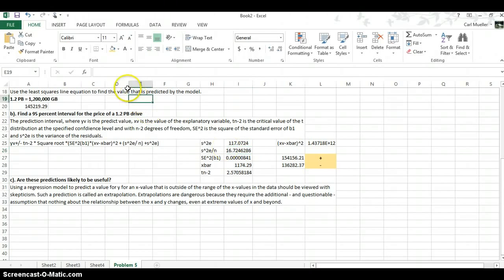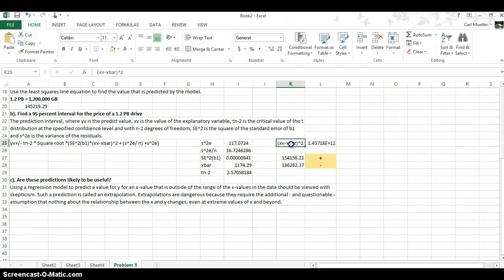So as I've explained, N is 7 in this case, so that's why we're dividing by 7 for this. And we're squaring this because, as the equation dictates, we need to square it. X bar, we found out earlier, is the mean. Tn minus 2, remember N minus 2, so 7 minus 2 equals 5. And that's where we get that.